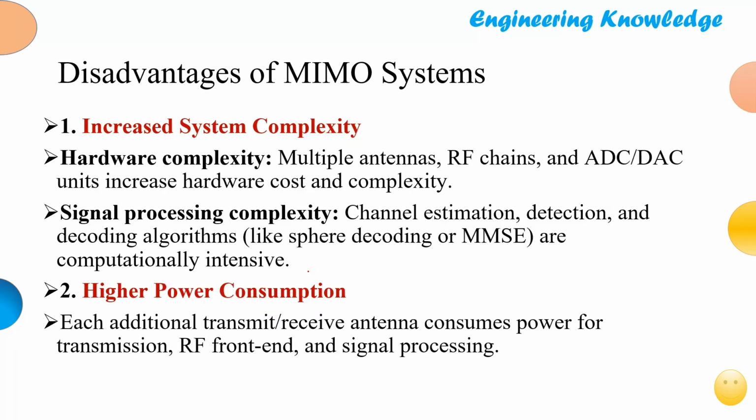Now, apart from that, there are several disadvantages, so to say, and the main disadvantage is this: the hardware complexity and signal processing complexity increase. If we are talking about the base station, there is no such problem. But mobile phones are very small, and integrating a large number of antennas in the mobile hardware will obviously increase the burden on the battery life and also the weight of the mobile phone. Therefore the multiple antennas required on the transmitter create a large hardware complexity. Another disadvantage is high power consumption, leading to lower battery life.